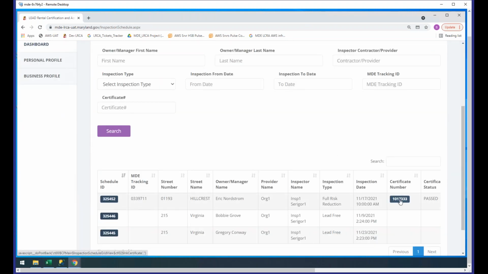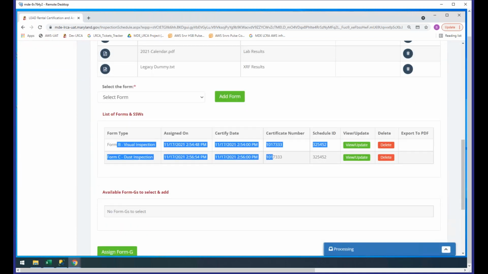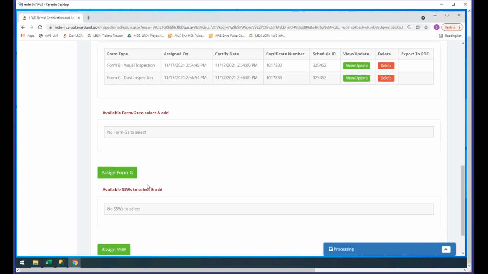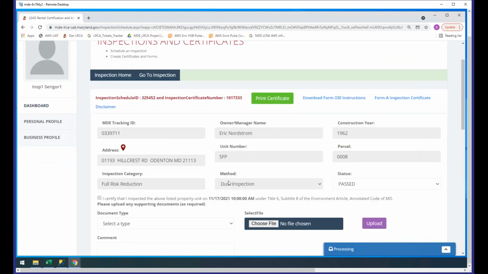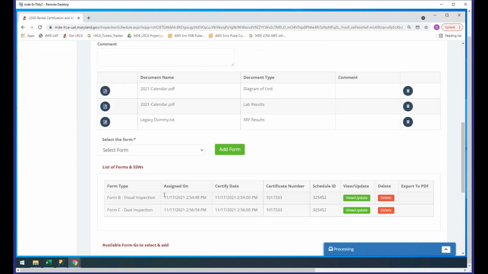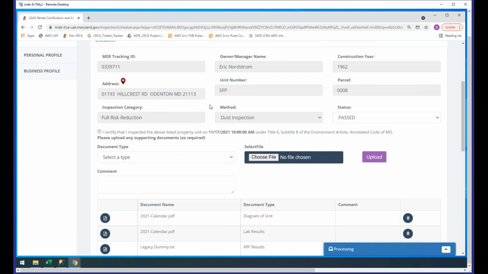So I'll just go to the certificate directly, and I'll see the forms that are added to the certificate. Similarly, if this certificate requires a statement of work and there is no statement of work added, what you have to do as an inspector is contact that owner, ask him to contact a supervisor and get a supervisor statement of work.